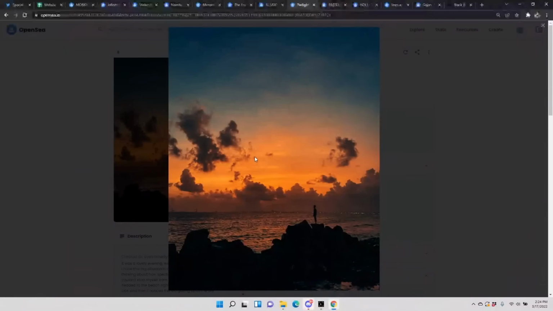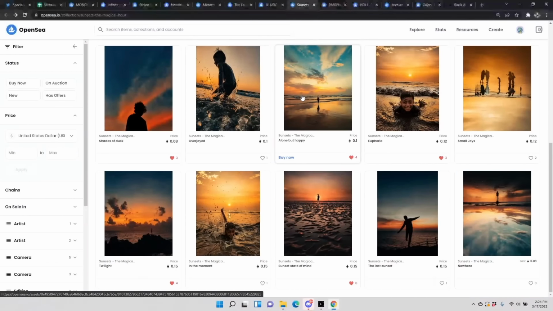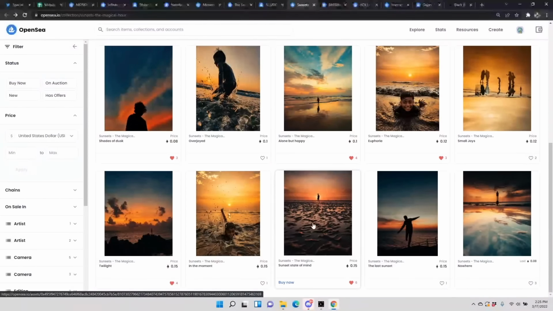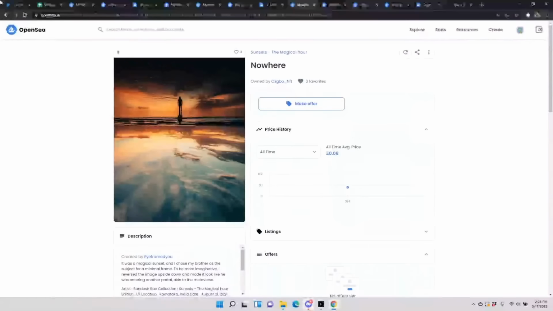And so we have a lot of shots that have this similar far away silhouette of someone in the distance. The question is, is a collector going to want to purchase this if one has already been purchased and it's very similar? For me, I'll just say this: you mentioned Alone but Happy and Nowhere. It's basically the same photo just flipped upside down, and I think Nowhere is a way more powerful image. It is, and that's the one that's sold.